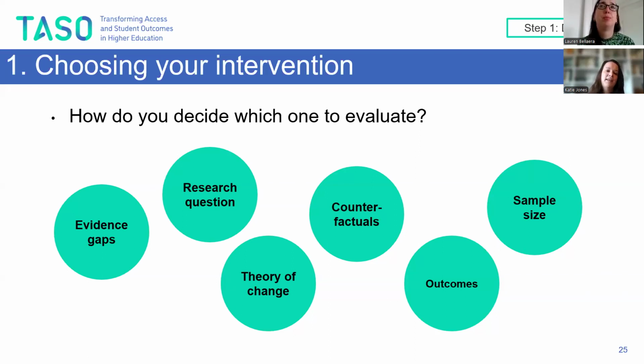Importantly, you'll want to pick an intervention that has really well-defined outcomes, and those that are very measurable. So that will be one of the determining factors. And then an interesting one that we will definitely go into in more detail in future webinars is this idea of sample size. So for different designs and for different effects that you're measuring, you'll require different sample sizes. And if you aren't able to achieve that sample size, then you're not yet ready to conduct an RCT or a QED for that particular intervention. But we will touch on that in more detail later.